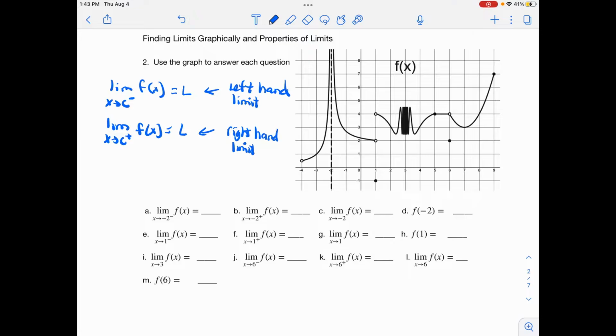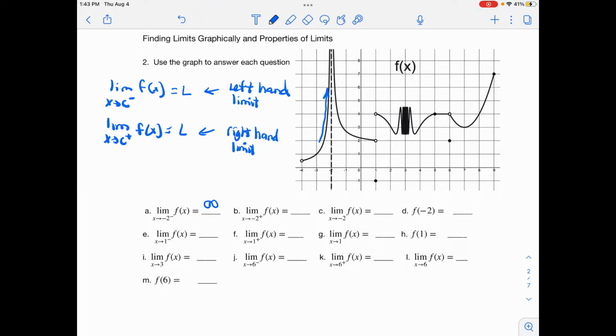What's happening from the right of that c value. So if I ask you to find the limit as x approaches -2 from the left of f of x. So here's my f of x, there's -2. So from the left, that's smaller than -2 going toward -2. So I'm looking at this value. And I see that my graph is approaching positive infinity. And that's all you have to do for that left-hand limit there.